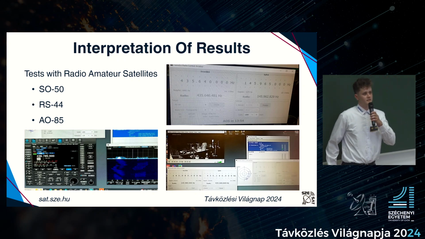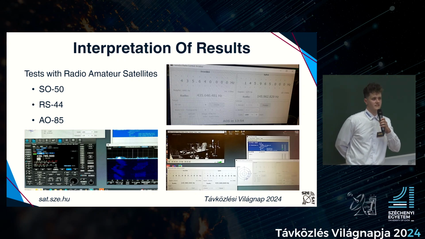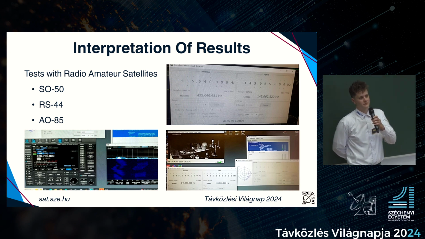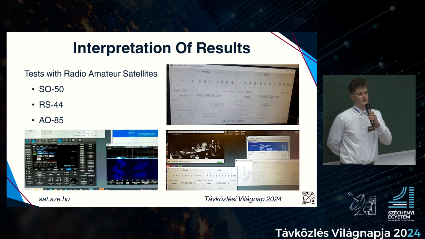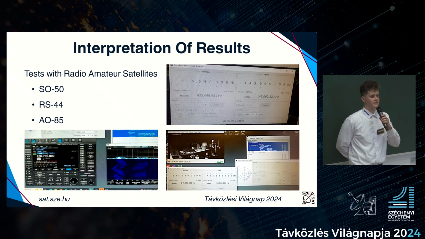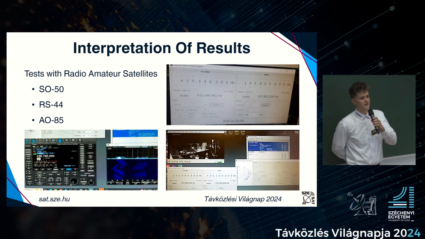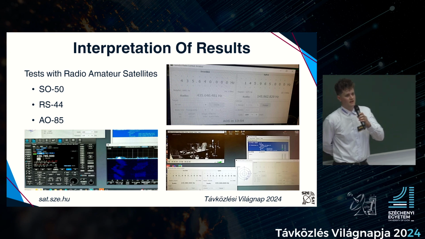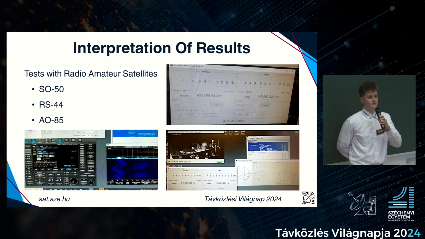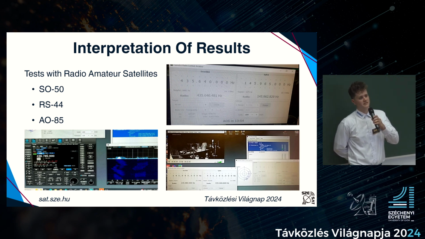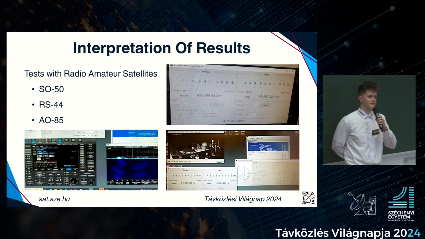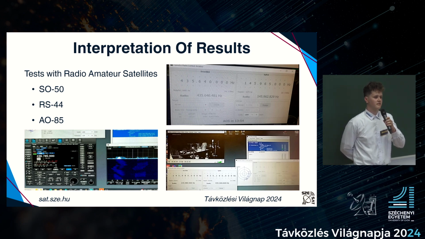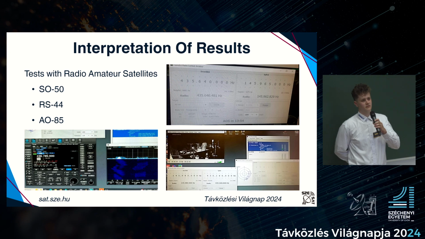We made tests with satellites before the ISS itself, since the ISS doesn't always come when we would like to see it, or when we would like to talk through it. We made tests with the SO-50, the RS-44, and the AO-85 satellites. These satellites work in single sideband, not in FM. However, they work almost the same way as the ISS, with almost the same uplink and downlink frequencies. With these tests, we made multiple connections. This way we knew that when the ISS comes, we can talk through its repeaters.